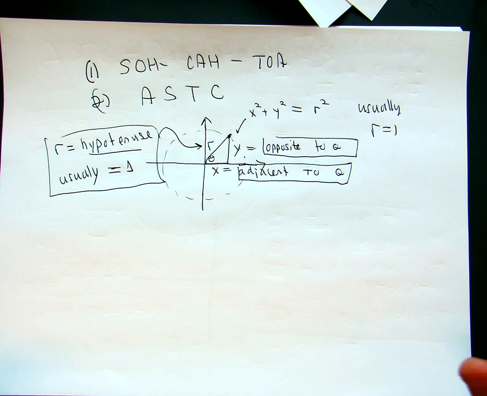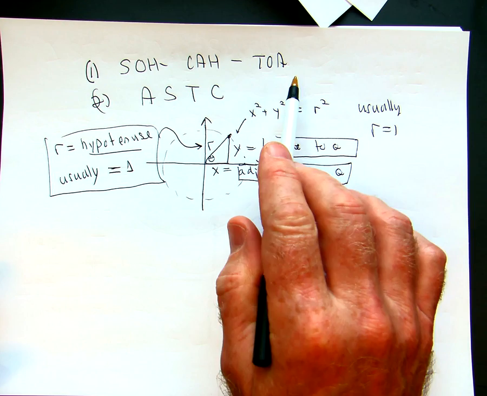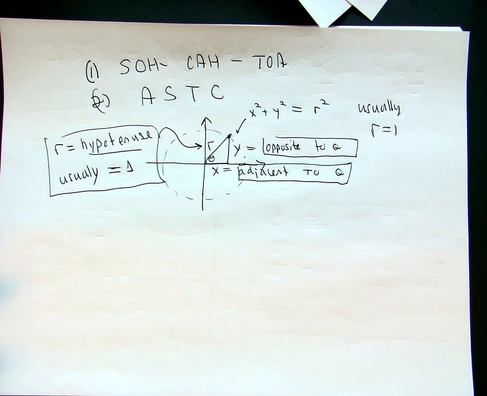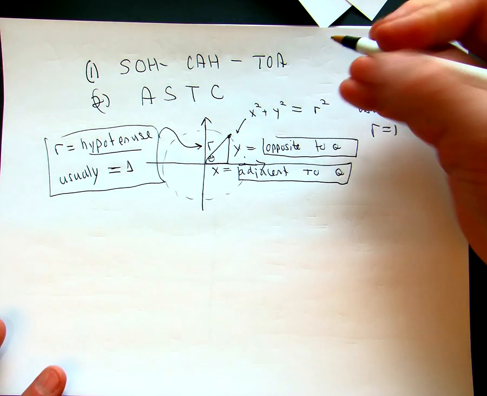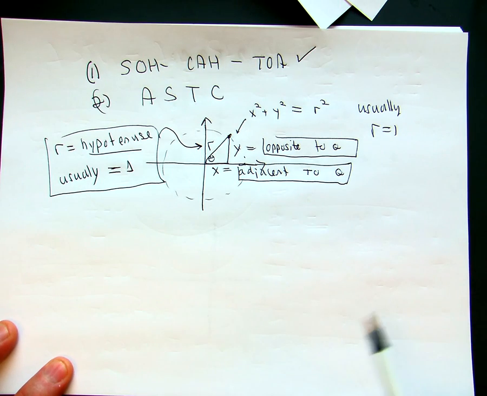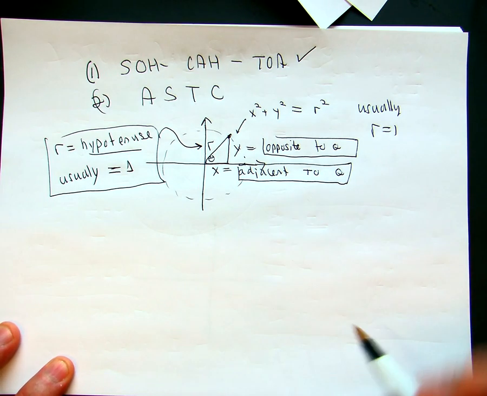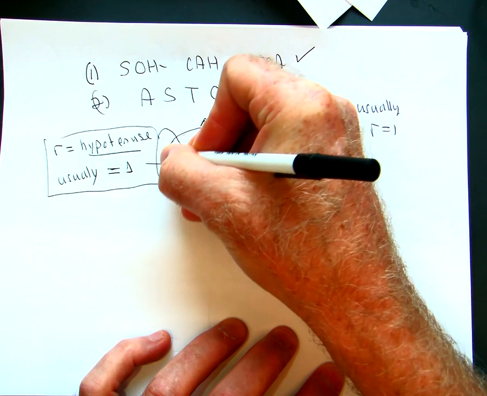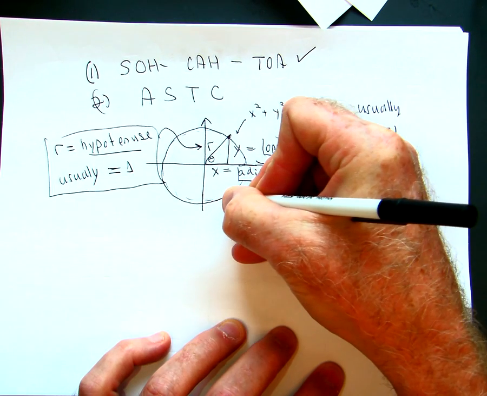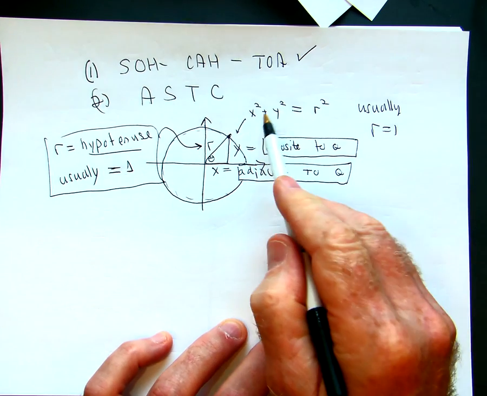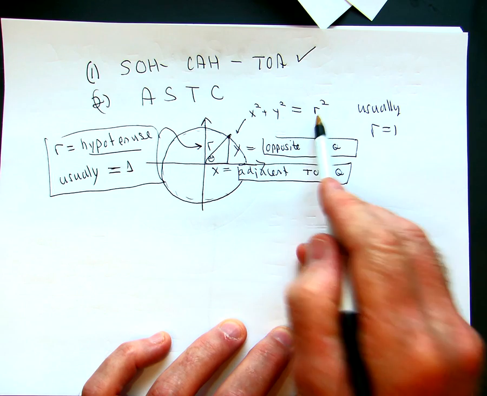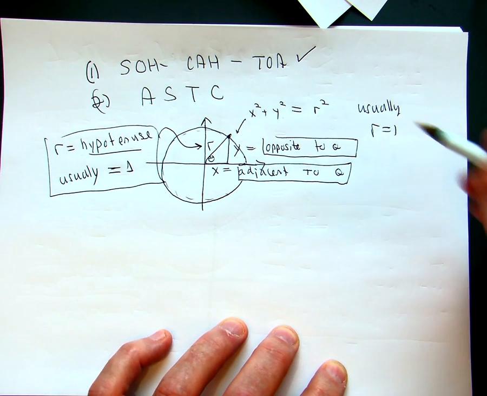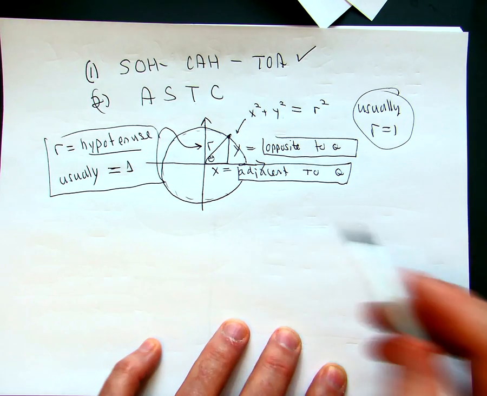Okay, I'm going to tell you the two most important words in trigonometry, SOHCAHTOA and ASTC. Well, not words, but phrases. So SOHCAHTOA, that's what I'm going to talk about on this page. And here's the setup we have for trigonometry in calculus. We have a unit circle, or circle, x squared plus y squared equals r squared, and usually, but not always, r is equal to 1. So we have this setup right here.